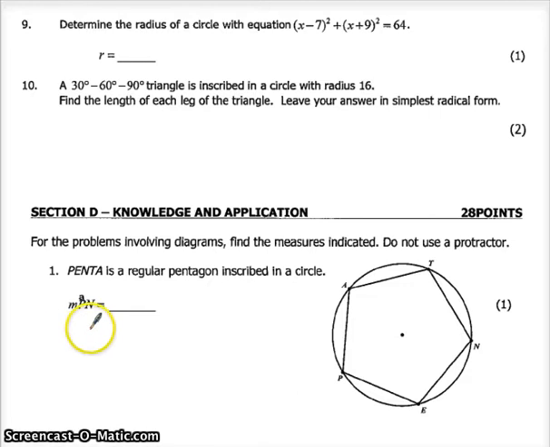All right. Determine the radius of a circle with this equation. Remember, this is the center, and this over here represents r squared. So I know r squared equals 64. So don't write 64, write 8. 8 is the radius if that whole big blob of stuff on the left side equals 64. It means the radius has to be 8.